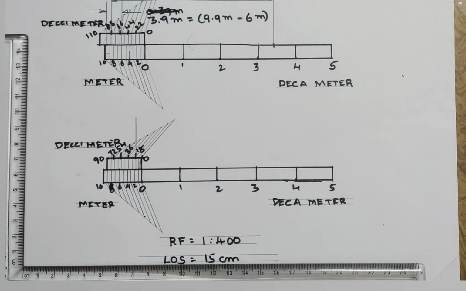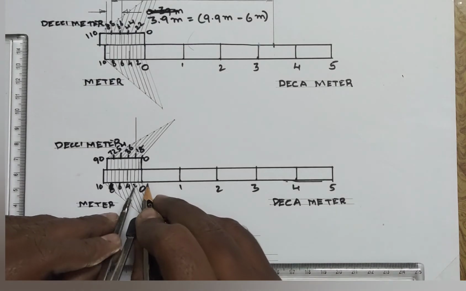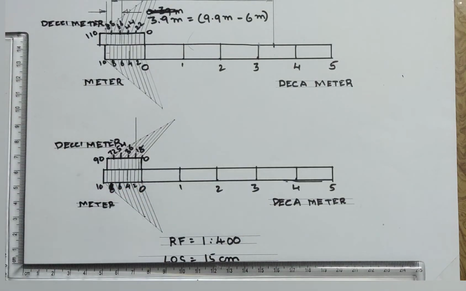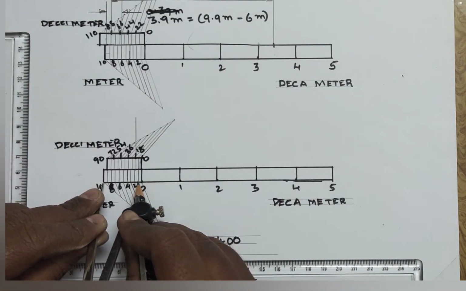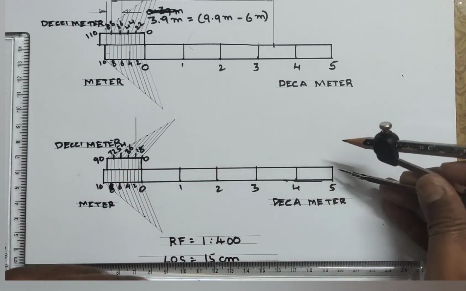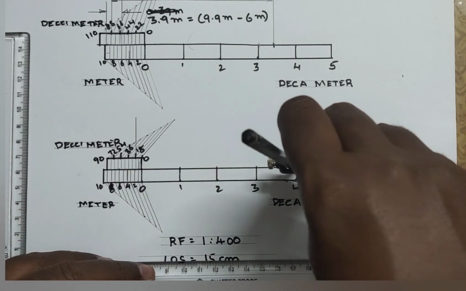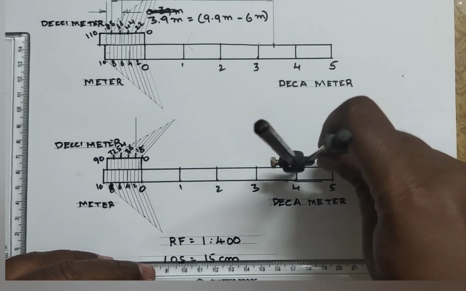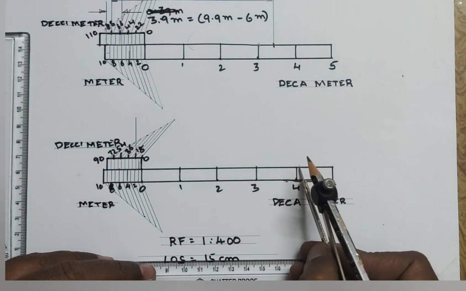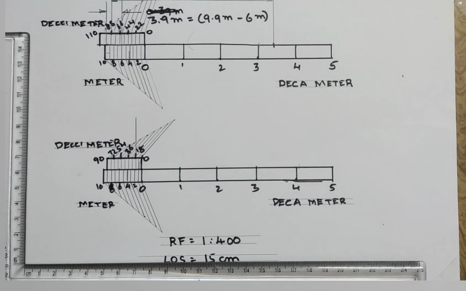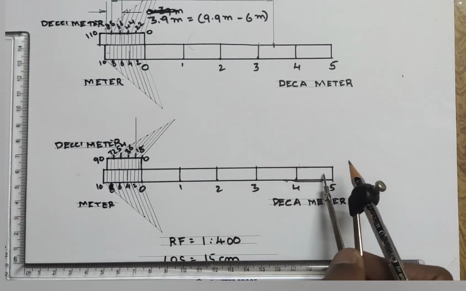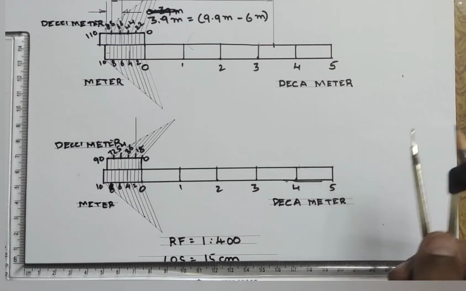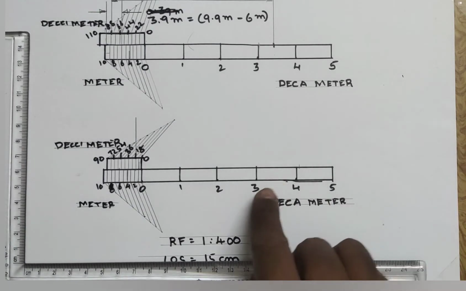Take 0 to 1 as radius in the meter. Sir, this length is not that much possible to take in the compass. Not a problem. So 10 to 1 you take. This is going to be 9 meters. So from 5 you try to mark it. Automatically, if it is 9 meters, this particular gap will become 1 meter. You should be familiar with how to do this. So from here to here, 9 meters you take, and you get 1 here.